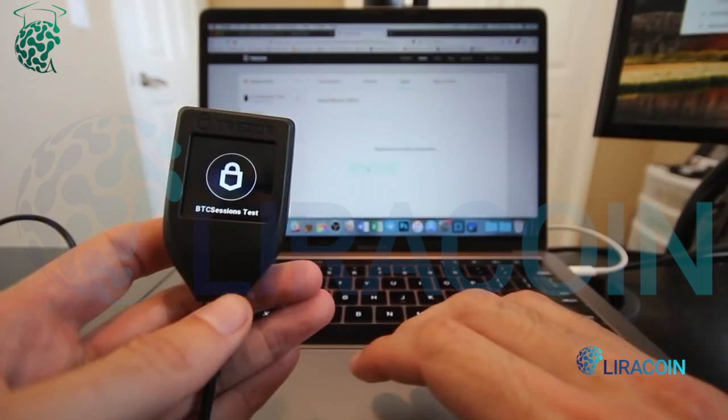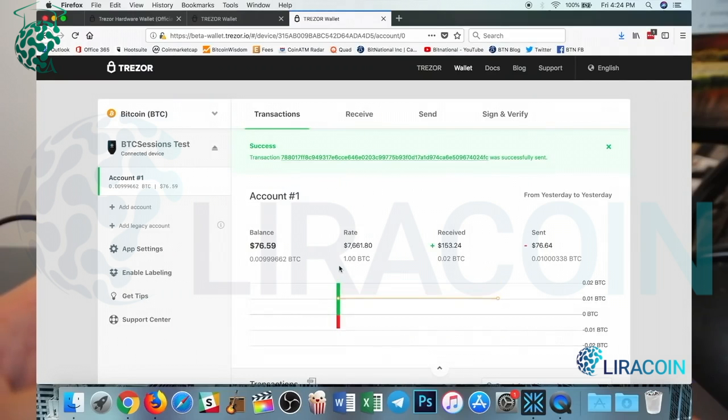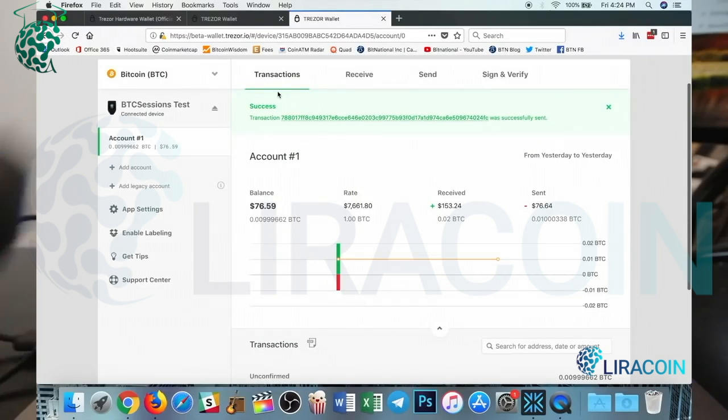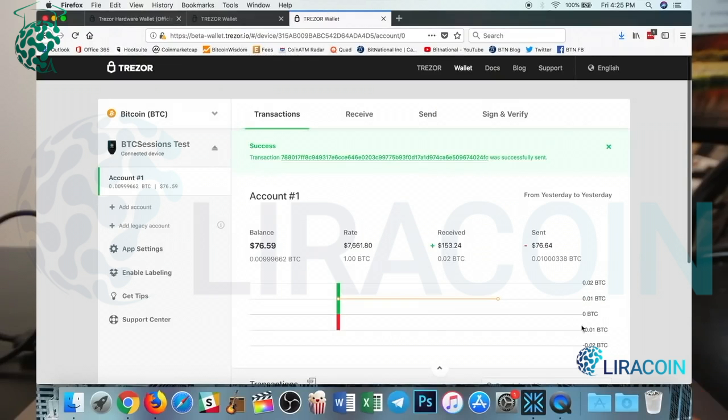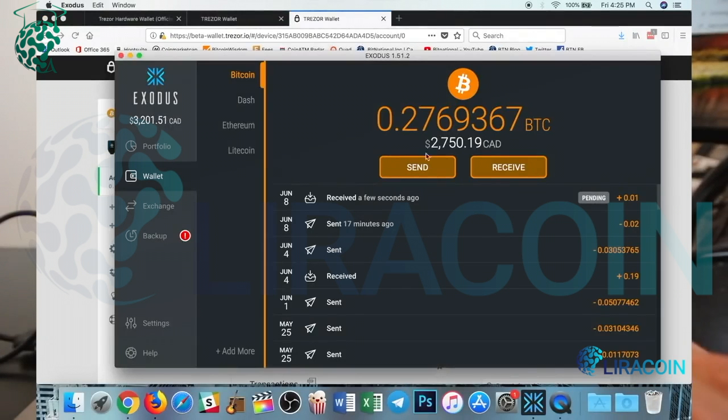Now you can see on the transaction screen, things have changed. It basically gives me a rundown that shows how much I received. So the green, I see an incoming transaction up top, I see an outgoing transaction down below, and it gives me the median of where I am at with both transactions. It does this day by day, so I can get a quick picture of my accounts here. Now let's go over to Exodus and see. I can see that there is a pending transaction there that is incoming. So we are all set.